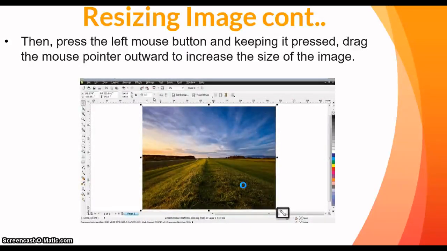Then press the left mouse button and keep it pressed. Next, drag the mouse pointer outward in order to increase the size of the image. Thus the image gets resized.